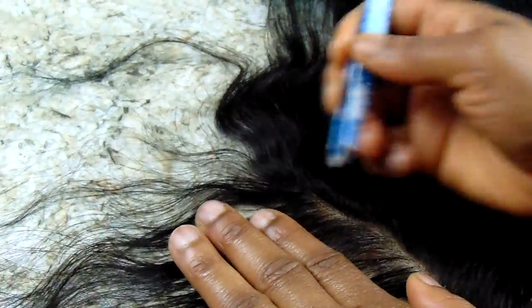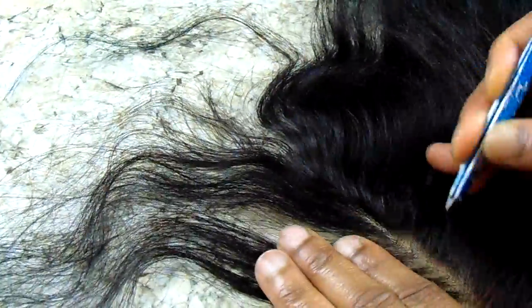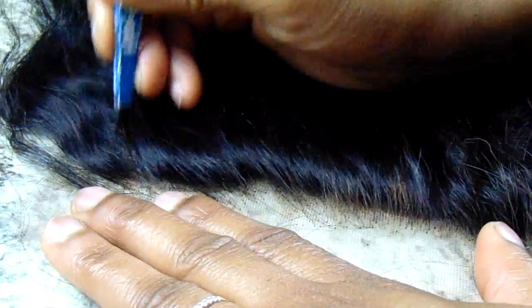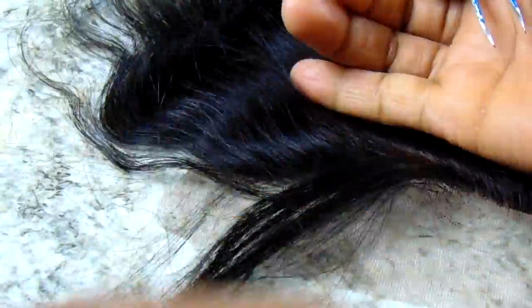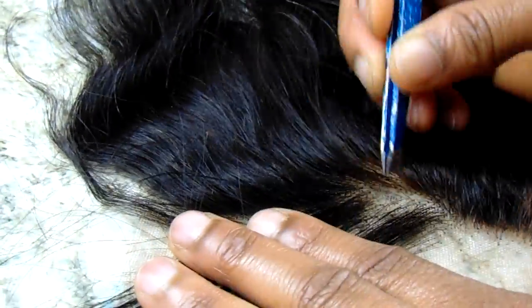What you want to achieve, or what I want to achieve, is kind of like a fade in. Natural hair starts with a slight fade and then you get the full thickness, especially black hair starts like that. So we're going to pluck away in order to get a slight fade in and then the full thickness of the hair.